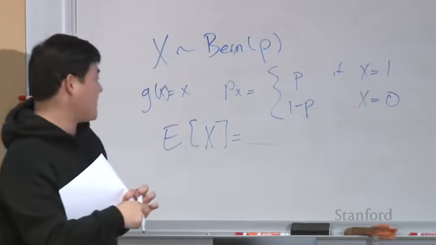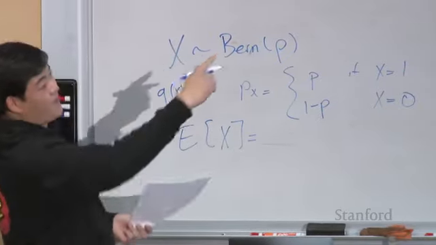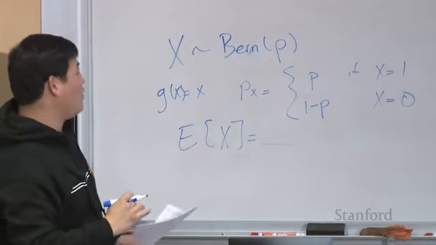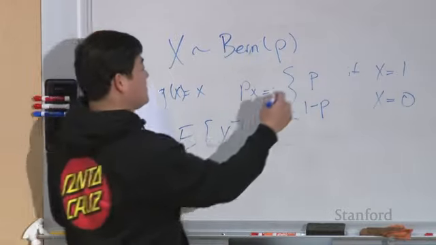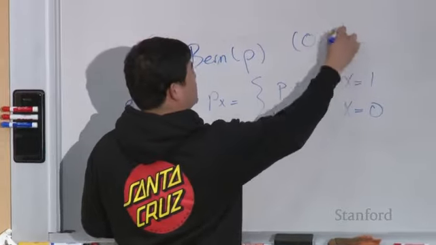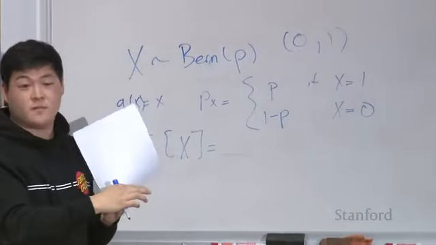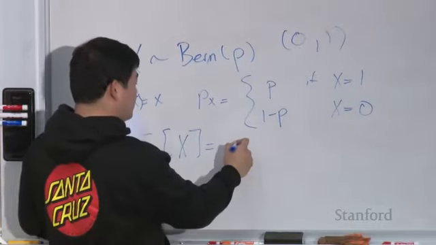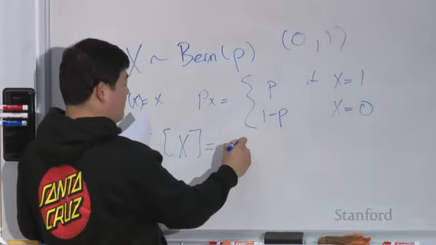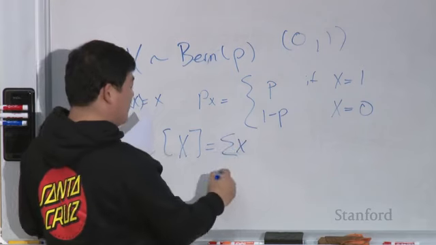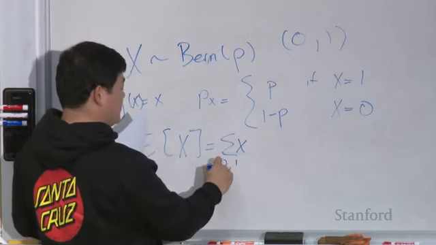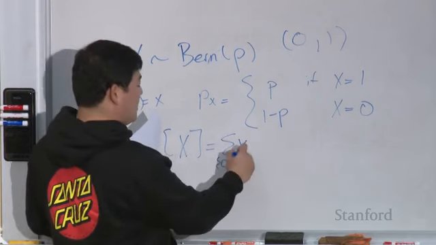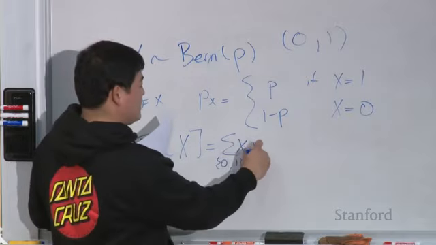So to compute this expected value, we can just break apart that formula. All of our state space is 0 and 1, so really we'll only have 2 terms in this sum. And we see that g of x is just x. So we're going to be summing over x, where the state space is 0 and 1, of x times the probability density function.